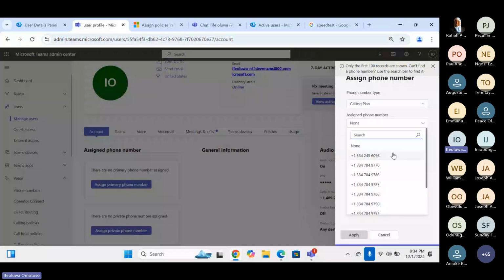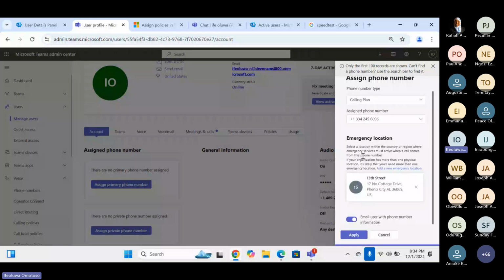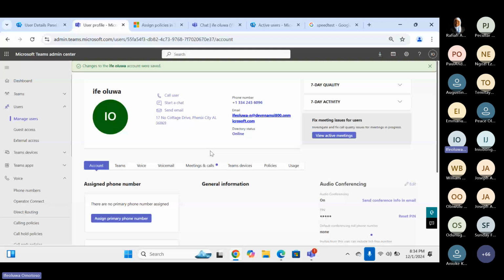Select the location region where the emergency may arrive when the call comes from this phone. I'm going to assign the number now. So you can see the number assigned to myself. You can see the emergency address.